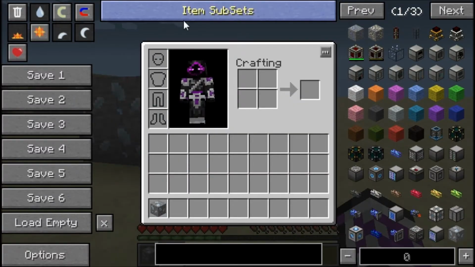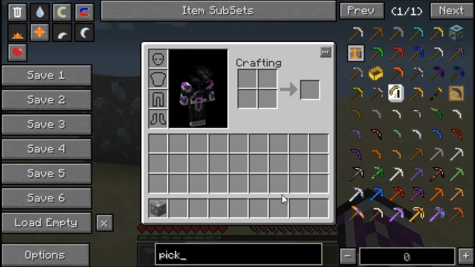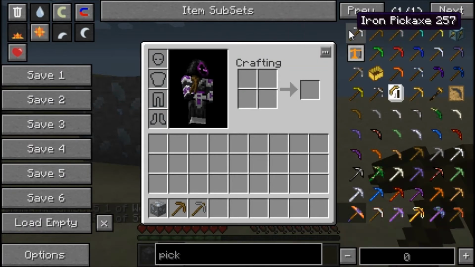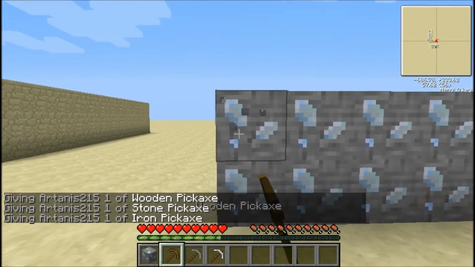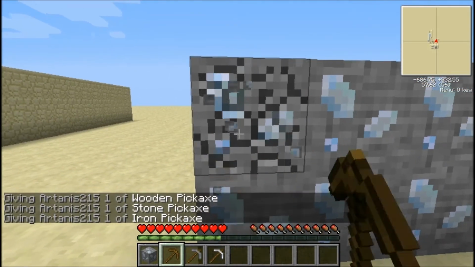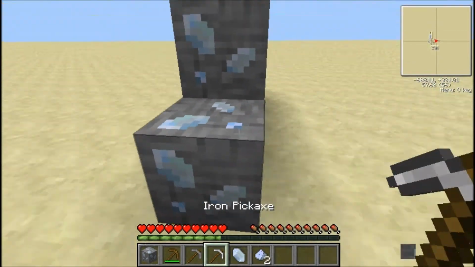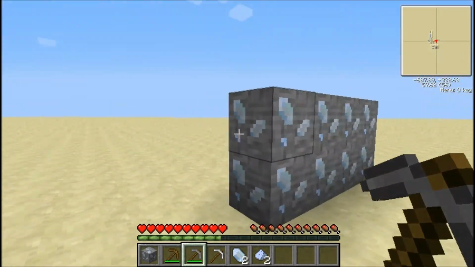So let's go ahead and grab ourselves a pickaxe, and we'll see what pickaxe can break it. We'll grab wood, stone, iron, and so on. Wood. Well, it looks like wood might be able to, and it can. So your drops will vary. They're supposed to be random.